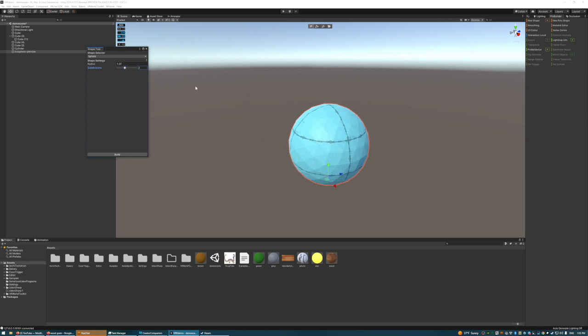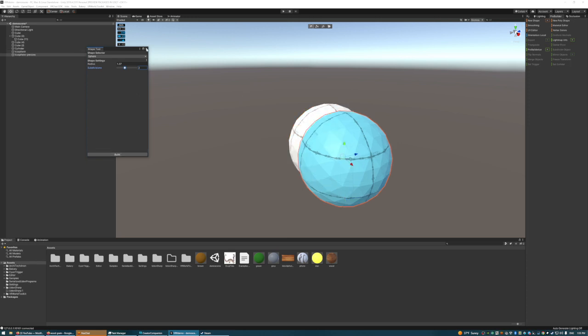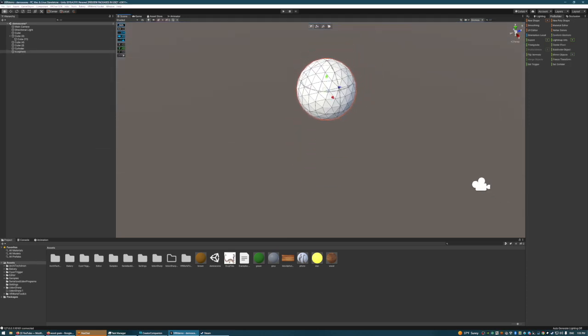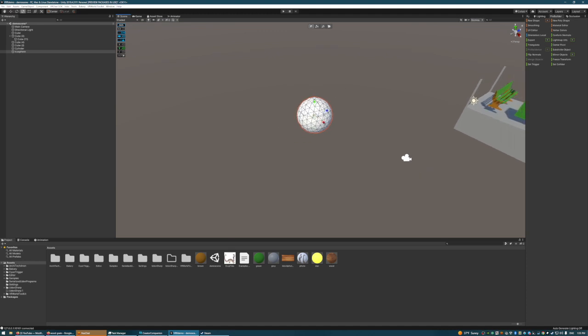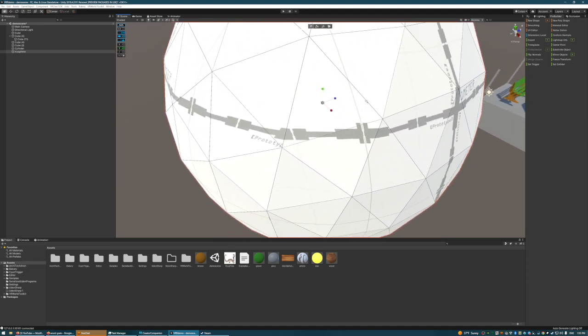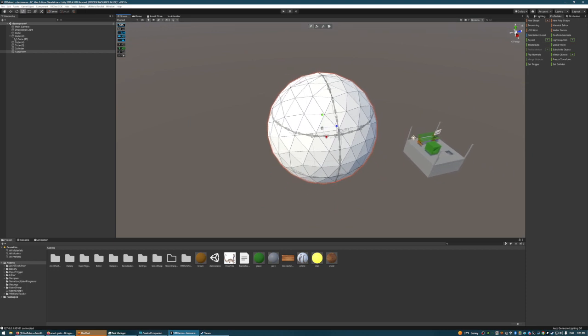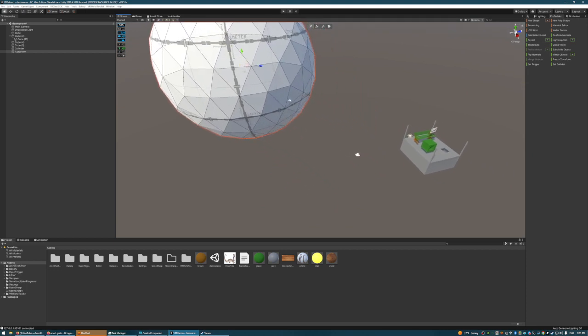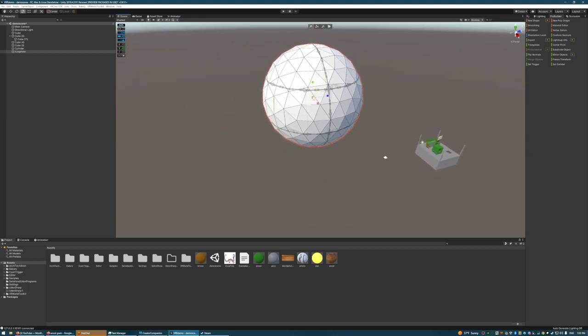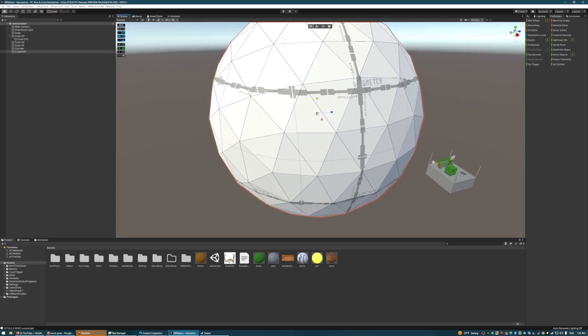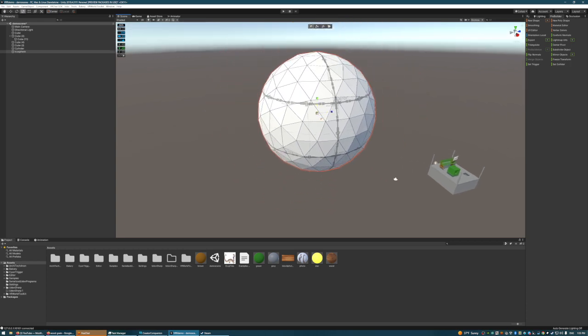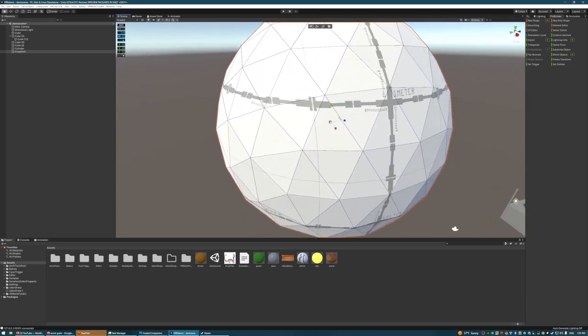Let's do that. 2 subdivisions is great. So I'm gonna start with a sphere. That's gonna be my cave. So I want to scale this up real big. There we go. Probably should have subdivided it some more, but we get the idea.